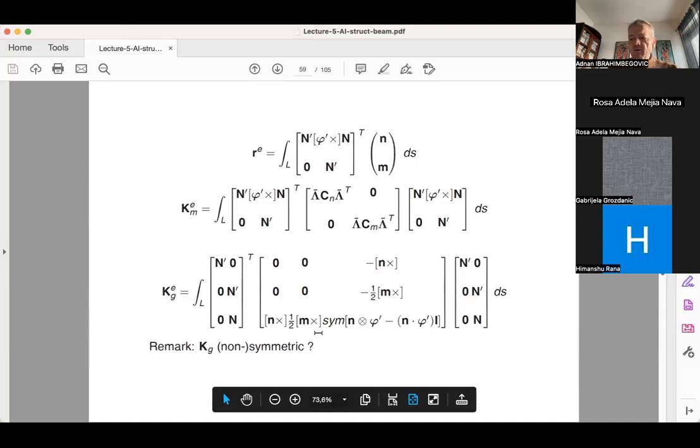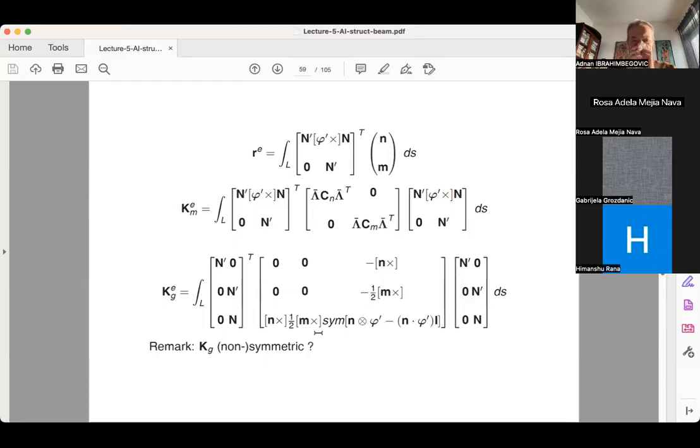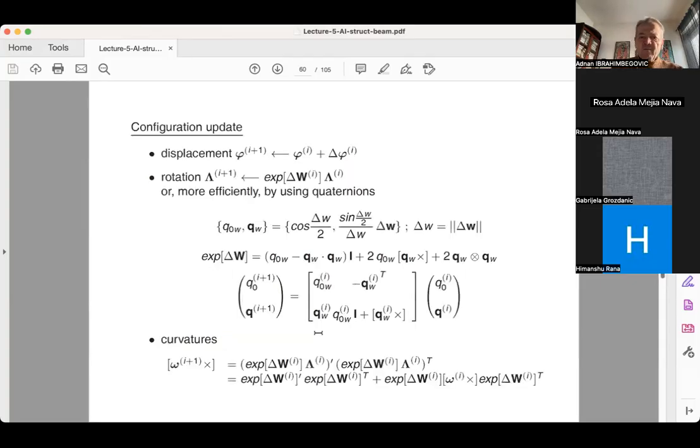That means the number of operations when you're solving the system is doubling. And you can try to symmetrize, but then you lose the quadratic convergence property. So how do you deal with this? Normally, you deal with it using quaternions. In other words, you actually never really push computation in terms of a diagonal matrix. You rather push computation in terms of quaternions.